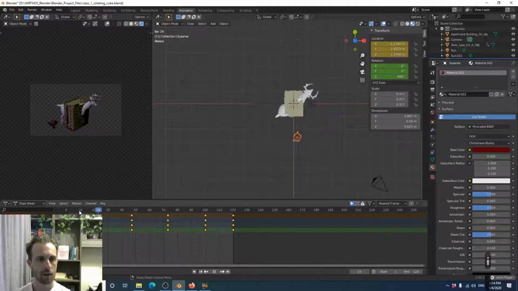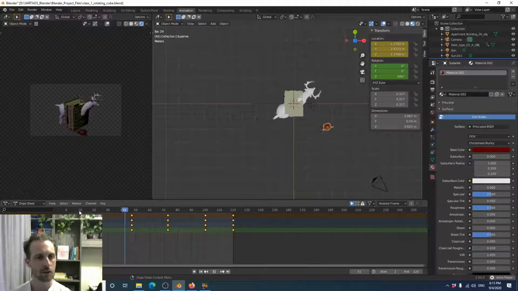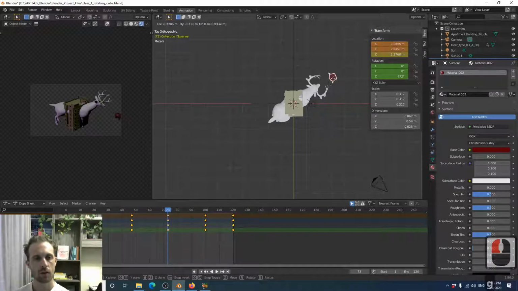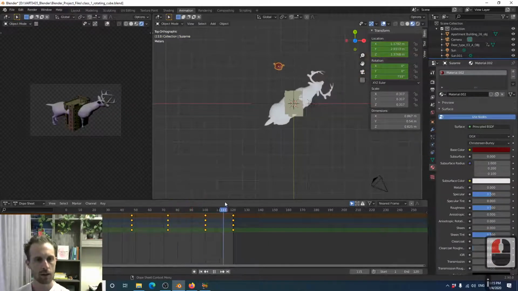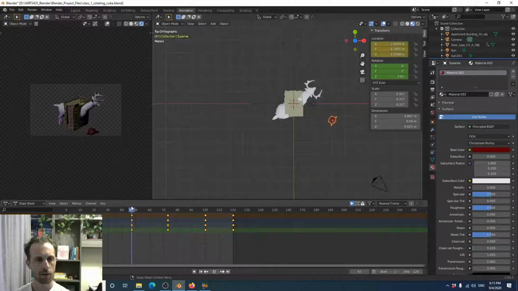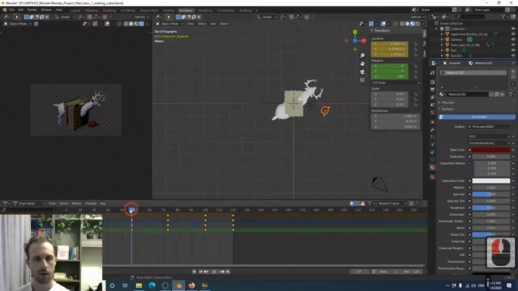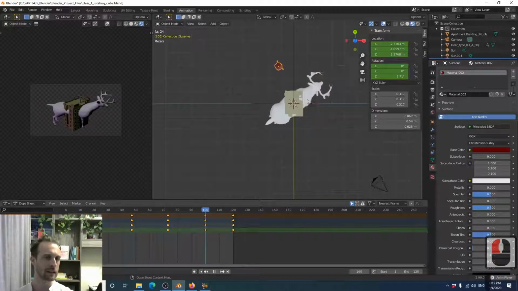Okay, so what's happening now? We've got some animation where the monkey is, well, flying out of frame actually, that's no good. I don't want to have the monkey disappear. Look at this keyframe here, that was a bad decision. Okay, so with this keyframe, I'll make sure we can see the monkey. I'll put it there, press I. Any other bad keyframes like that? Yeah, that one's not so good. Here, we can see it, but let's bring it in a little bit closer. I to replace that keyframe. Okay, cool. So now we have the monkey orbiting the deer.